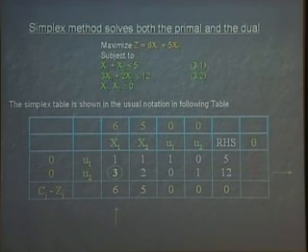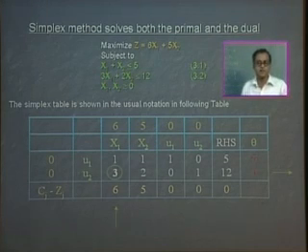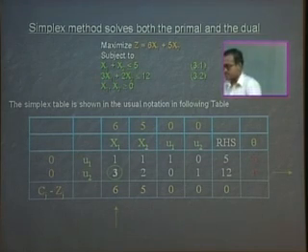Let us look at the simplex method. What does the simplex method do? So far we have solved the given problem, the primal, using the simplex method. Now does the simplex method give us any clue about the dual, or does it explicitly look at the dual and try to solve the dual? That is something which we need to look at now. Let us go back to the same example and look at the simplex table for this example.